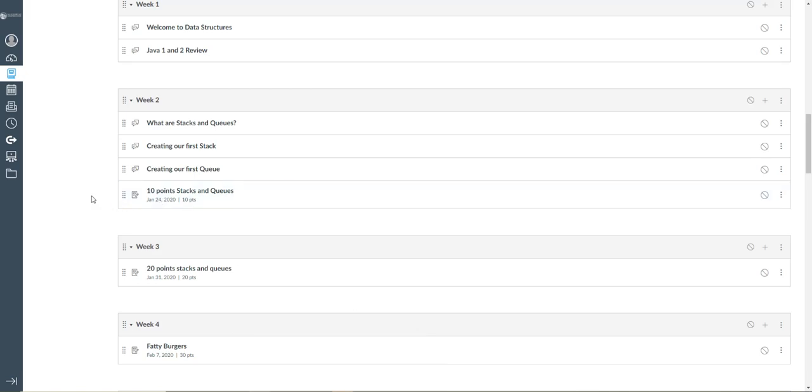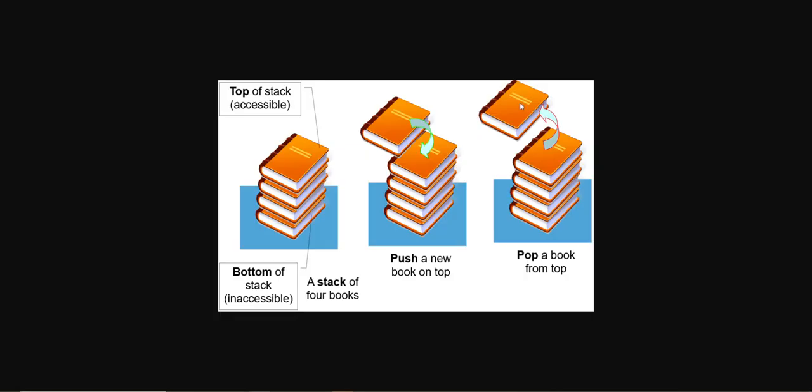All right, class. Today we're going to discuss stacks and queues. Very simply, a stack is just a data structure to store and retrieve information. If you want to imagine it like a set of books, or boxes or anything like that, it's pretty much the easiest way to think about it.